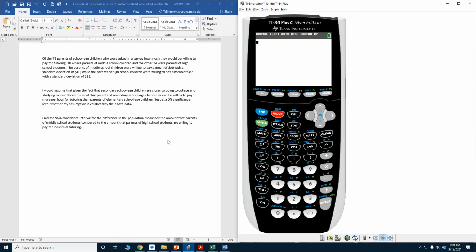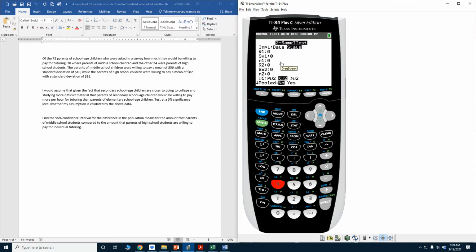To do a hypothesis test on the graphing calculator, I'm going to go to Stat and Tests. Numbers 1 and 2 are for tests of mean if it's only a single mean. Here we're looking at the difference of two means, so I'm going to use either number 3 or number 4, the two sample tests. I'm going to use the two sample z-test if I know the population standard deviations. Since I do not, I'm going to use the two sample t-test.